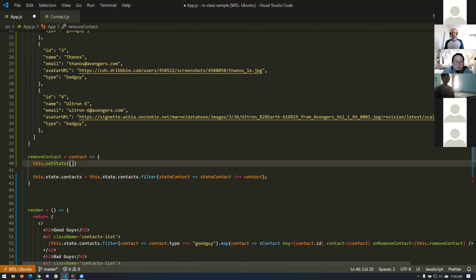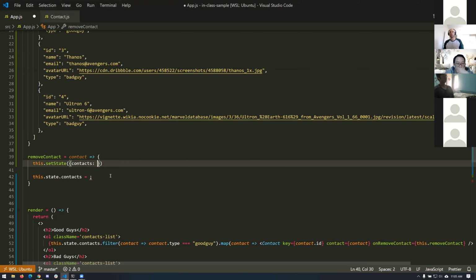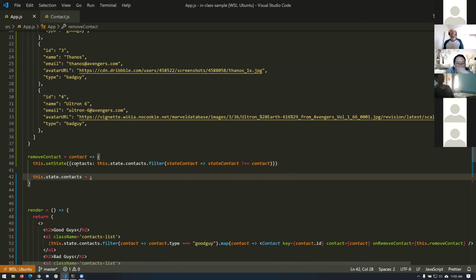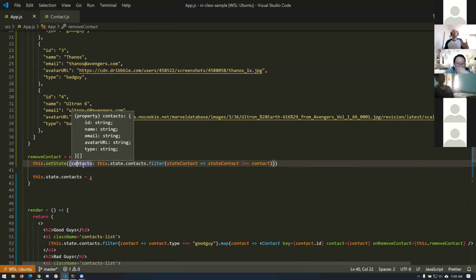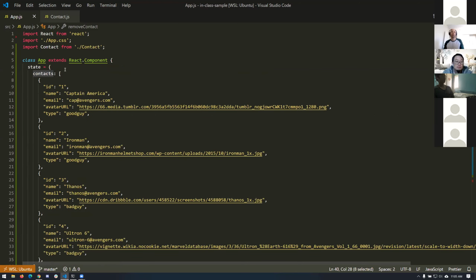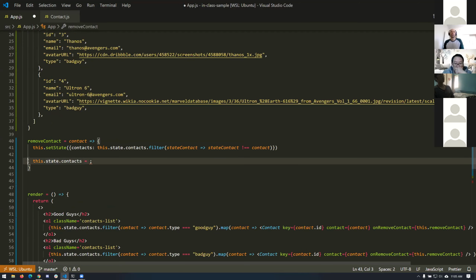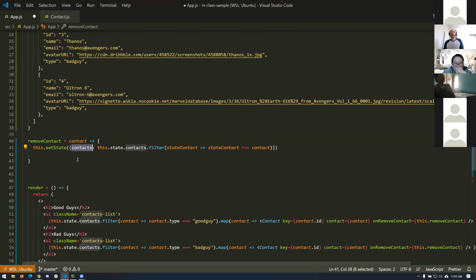And it will replace the old object and merge anything else. For example, if I had other things in here, like to-dos, and to-dos had stuff in it, and I'm only replacing contacts.